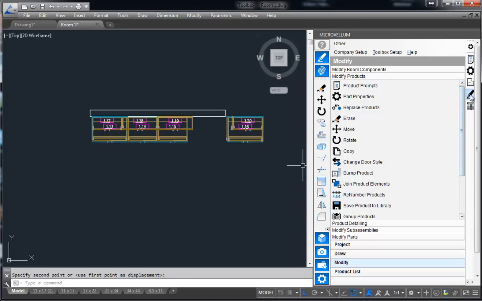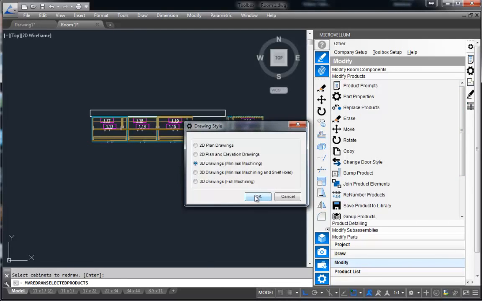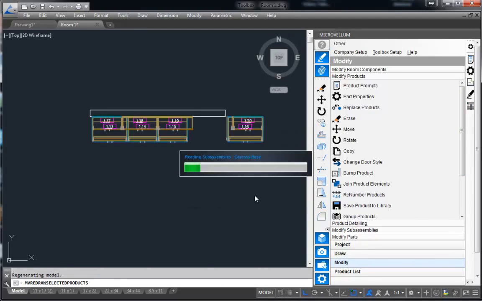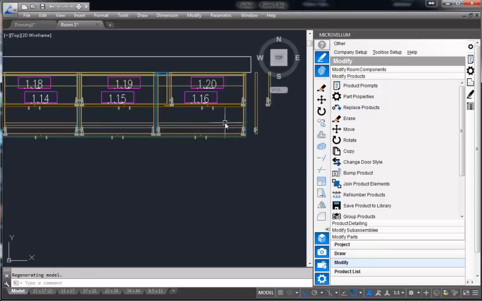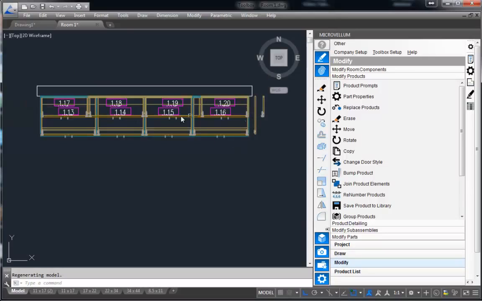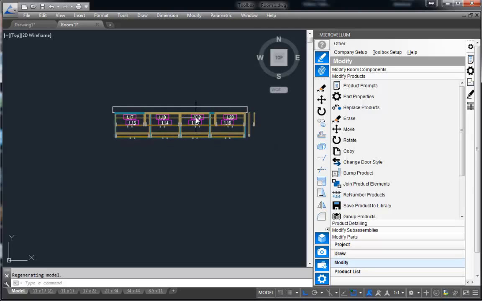moved. So if we go and redraw these products again, we'll go ahead and just redraw both of the products, and we'll just leave the defaults here for the drawing style. It's going to place those products back where Toolbox thinks those products are in the drawing. So you can see that our two products move back, and it looks like we also selected some entities from our other base and upper products next to it. But since we didn't redraw, those entities are still inside of the existing drawing.